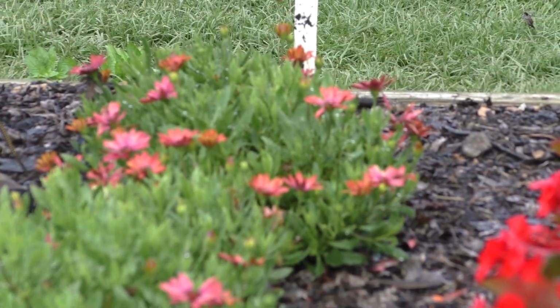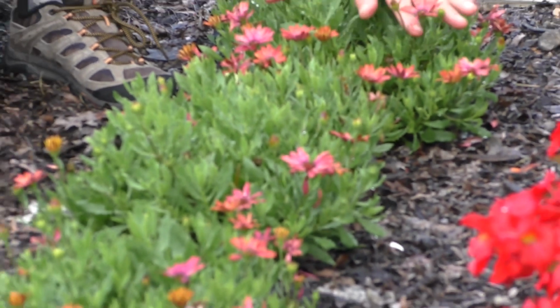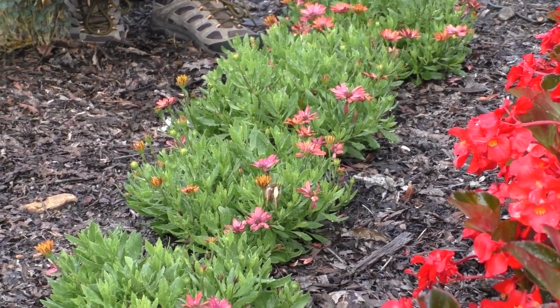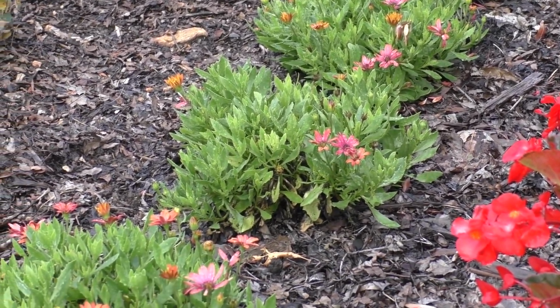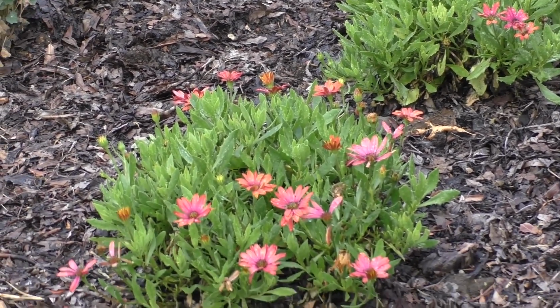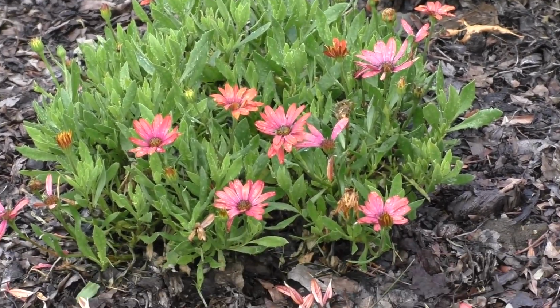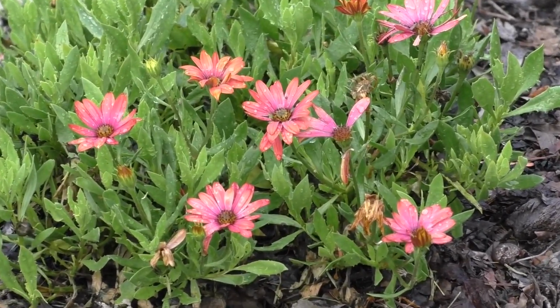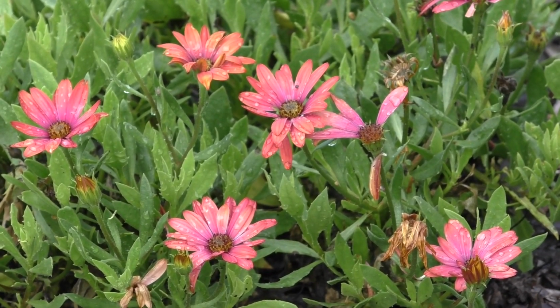So this is a new one for us this year, I think. It is, and beautiful. It's been really compact. I do love this color. But again, like I was saying earlier, when we were looking at nasturtiums and pots, which are right next to me and are starting to go downhill, these are one of those plants that likes a cooler summer. And we've had mild up until a week or so ago, but these have held up really well, and lots of fairly decent bud set on here.